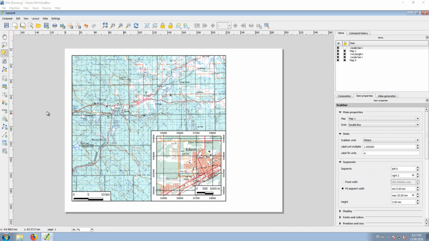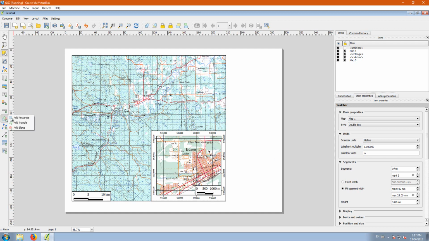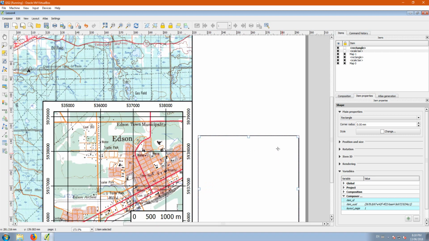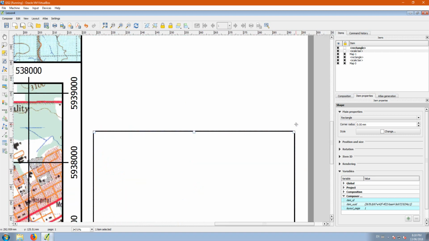Now I am going to create the box to put the name of the company, the name of the client, the location, and etc. To do that, we just have to use rectangles, okay? And you can do the box you want, doing just rectangle. That one is going to take longer, okay? But after doing that, we can keep it as a template and we don't have to repeat.